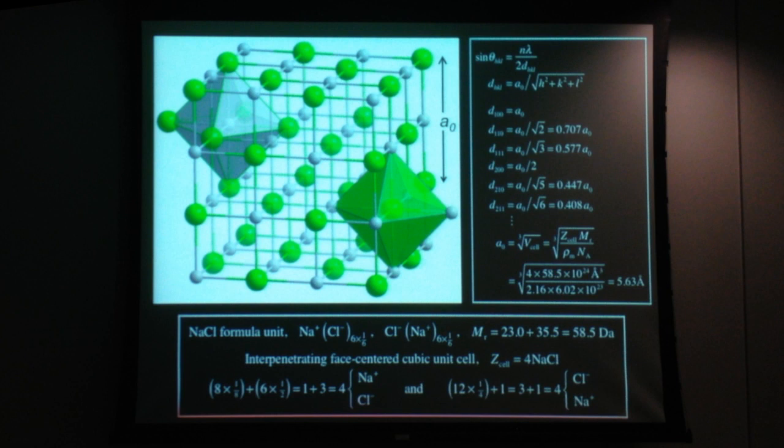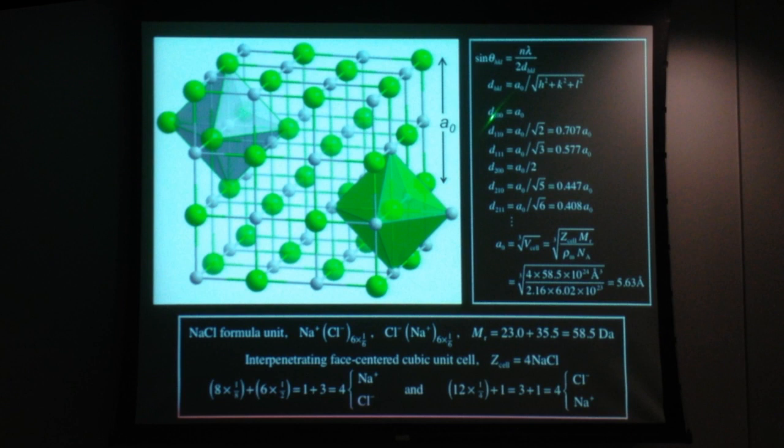So as the indices get larger, this denominator, this square root of the sum of the squares, is getting larger. So the higher index ones have the shorter spacing. And so we start considering the possible indices in turn and order them according to what the D spacing is. So for the 100 family of planes, the spacing is the lattice spacing. Remember, it's a cubic cell, just one dimension. For the next shorter one, the spacing comes to the lattice spacing over the square root of 2 for 110. For the 111 planes, this comes to the square root of 3, and so on. Working our way up to considering each of these families of planes in order of their decreasing D spacing.